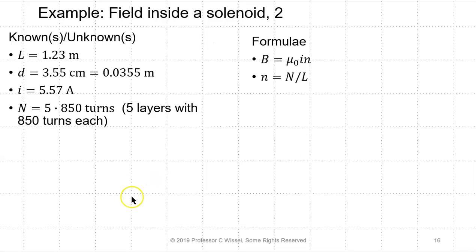First thing you do, you write down the knowns and unknowns. L is 1.23 meters. Convert everything to SI. Definitely do that. I see lots of problems on homework because people don't convert to SI, or they leave units off entirely, and then they forget to convert to SI because they don't check the units.